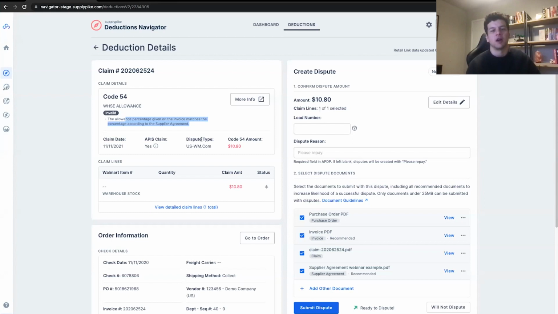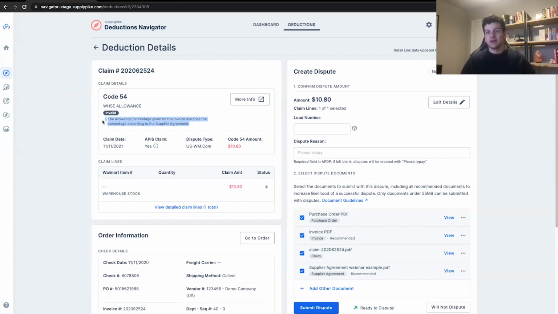A lot of them are automated on Walmart's end and have a much lower dispute rate than shortages because there's not that human element involved as much. But it's important to note that we do see invalid allowances, and we are trying to set you up for success and make sure you're disputing those invalid allowances.